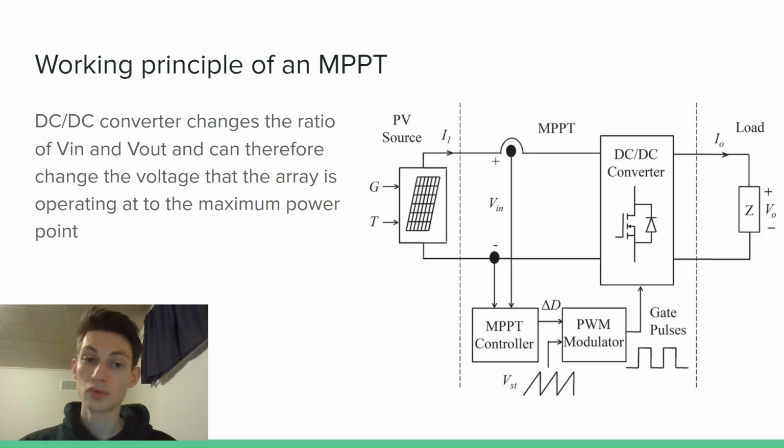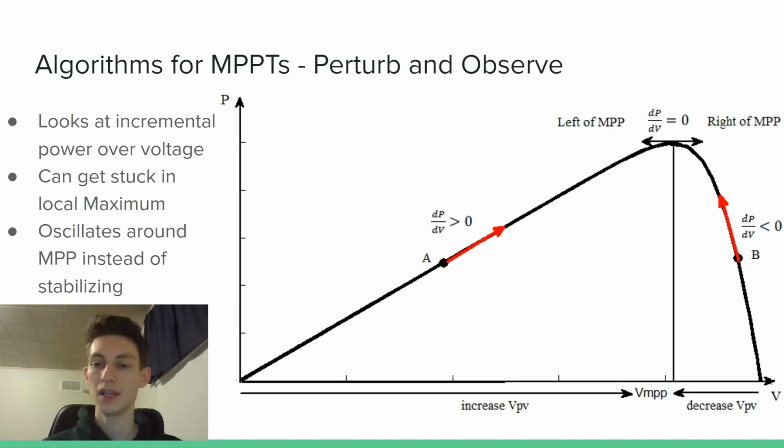The MPPT controller, the maximum power point tracker, is going to look at the current and the voltage at the array. It's going to adjust the duty cycle and use that information to find the maximum power point. But it's not as simple sometimes as it may seem. So in this example, we're looking at, say, point A. Well, you can just step to the right, but we're not able to see this curve. So what it does is it's going to change the duty cycle and thus change the voltage seen at the array, and it's going to choose some arbitrary direction.